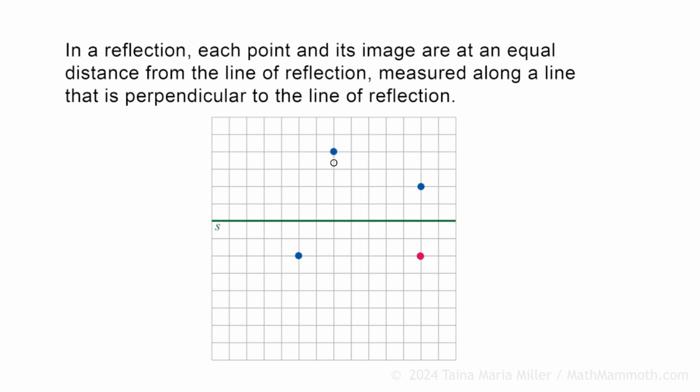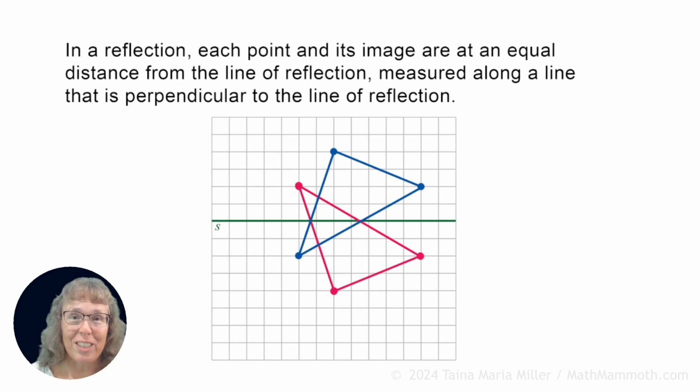Or this one, it's easy. 1, 2, 3, 4 units this distance. So 1, 2, 3, 4 over here. And this one is 2 units, and so 2 units on this side. So let's say that these original points were actually vertices of a triangle. And let's say that I draw these sides of the triangle here. And then the reflected triangle, since I have already reflected each vertex, let's draw the lines from one vertex to the other. Now we have the triangle and its image under the reflection.